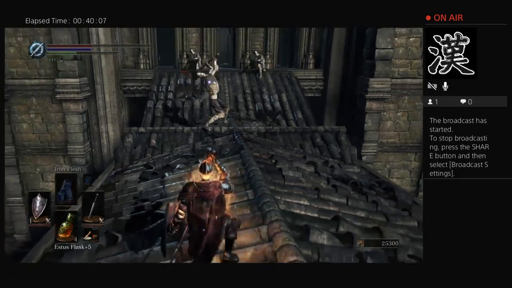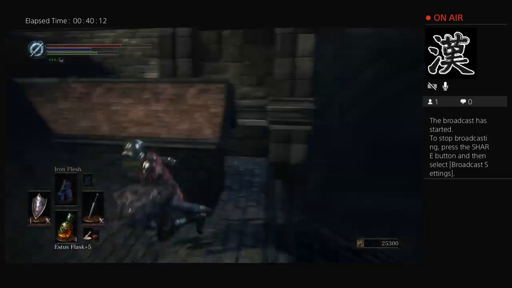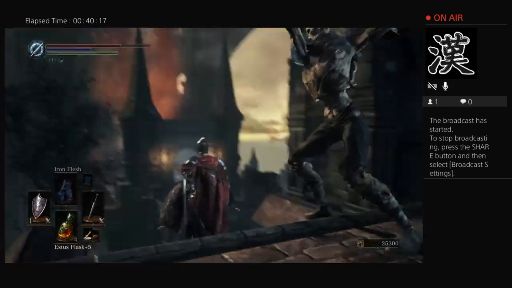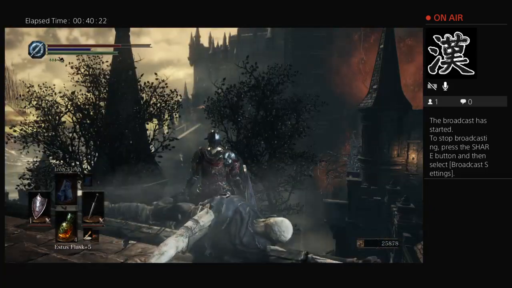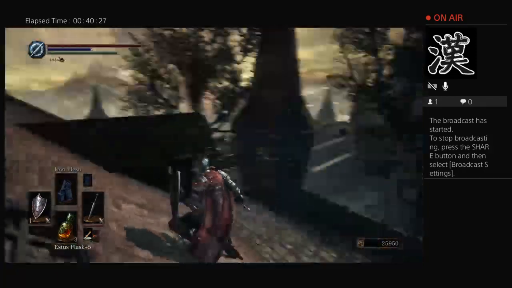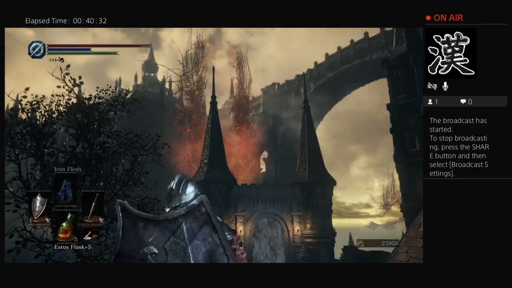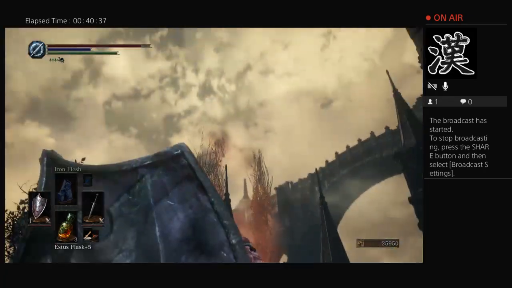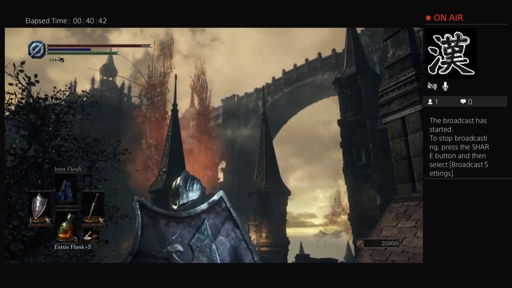Okay, that's not fair. The boss has something to do with dragons. Where did that come from? I'm not sure if these are supposed to be there, because they go up every time we enter the area, but I'm not sure if they're meant to be this way.